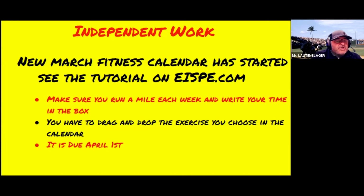Right now, this week, you guys should be working on the second week of your March fitness calendar. So remember, it's a fitness calendar that we're doing this month. Make sure you run a mile at least one time during the week, and you write your time into the box. Attached to this fitness calendar for March is a tutorial, so you may want to watch that if you're having difficulty including your time. But it is something that we expect you all to do, to insert your time into the correct box for your mile run. Also, you want to make sure that you drag and drop the exercise you choose into the calendar. So we should see a picture of the activity in each of your boxes. And just as a reminder, our March fitness calendars are due on April 1st.